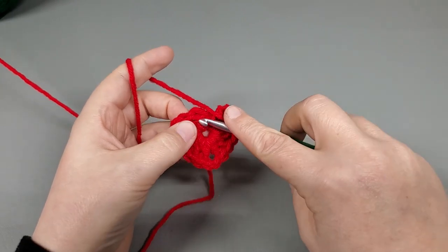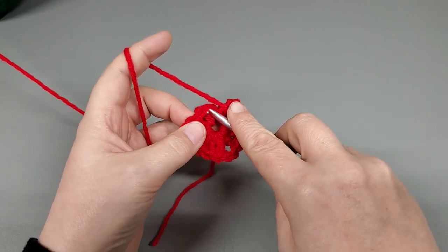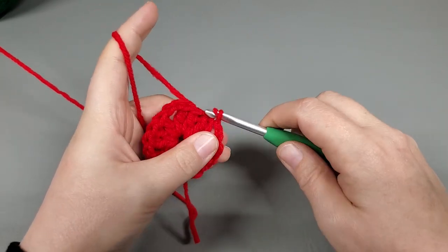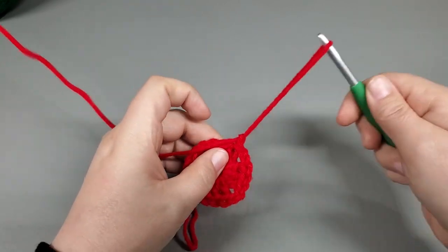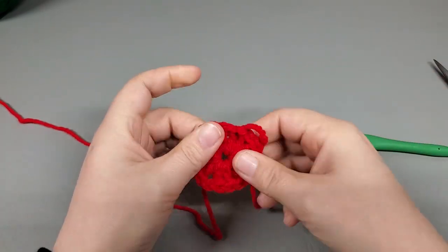So now we're going to slip stitch to that very first double, and you can see it's kind of facing you. Slip stitch into there. Chain 1, pull up a loop, and fasten that one off. And we'll weave in these tails later.